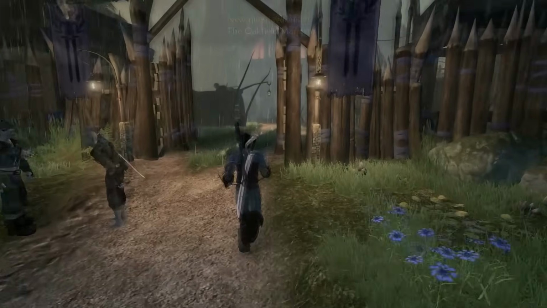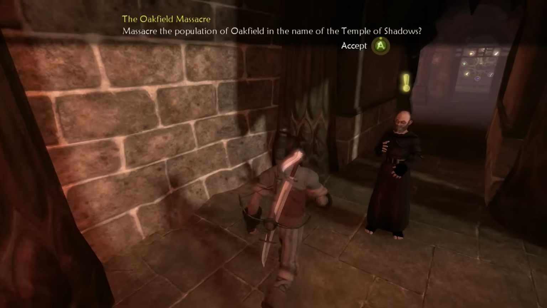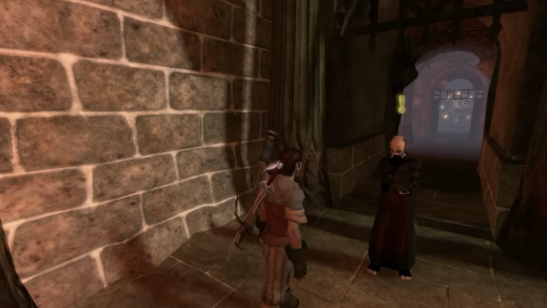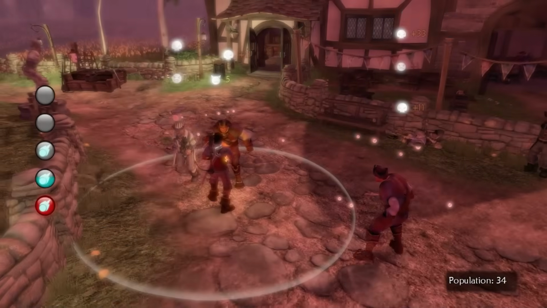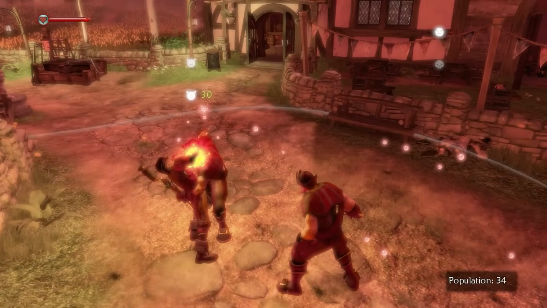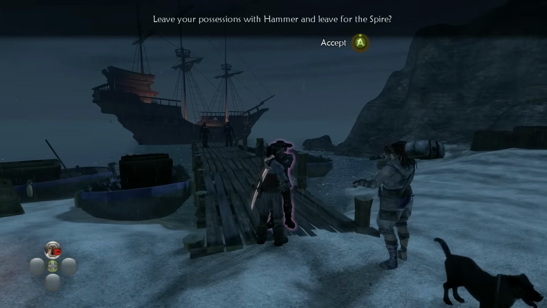I found Lucien's notes and went to Witchwood with Hammer. Before I took on the Crucible, the Temple of Shadows called me back because they wanted me to massacre the population of Oakfield. Sure, why not? I killed everyone in town. I completed the Crucible and headed for the docks, ready to leave for the Spire.